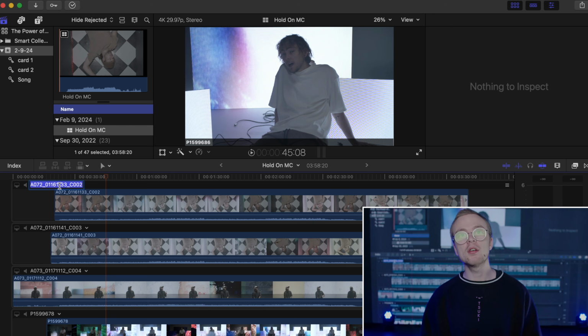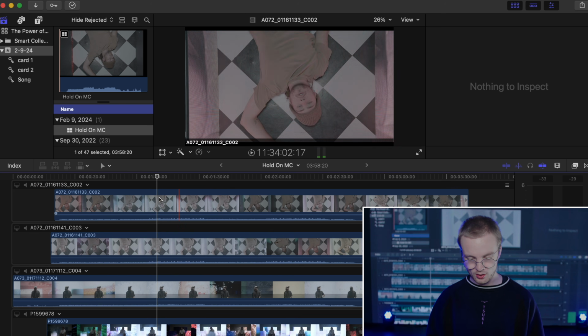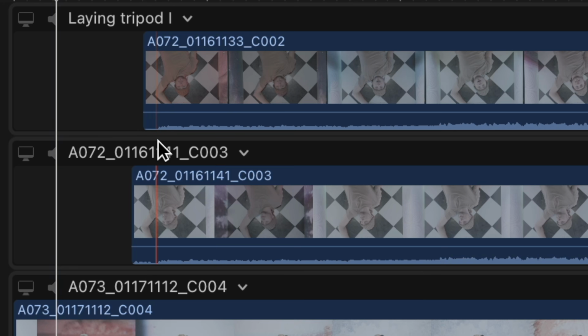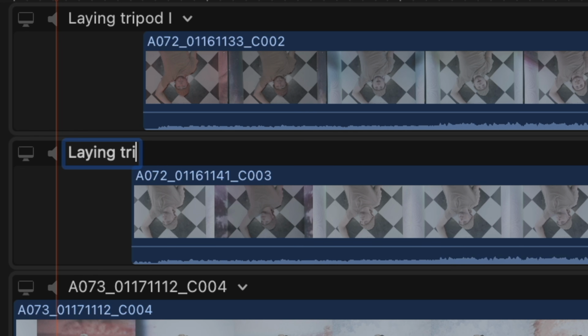Then after organizing all my angles, I'm gonna quickly name them so that they're easy to identify. By just single clicking on the name of the angle, I can edit what it's called. I like to organize all of my names by scene and then an identifier like wide, tripod, tight, or handheld. When I have multiple angles that end up fitting that same identifier, I'll go ahead and add numerals after it, like LED wide tripod 2. So as I go to name these, this is laying tripod 1. Then we have laying tripod 2. So on and so forth until you've named all your angles.